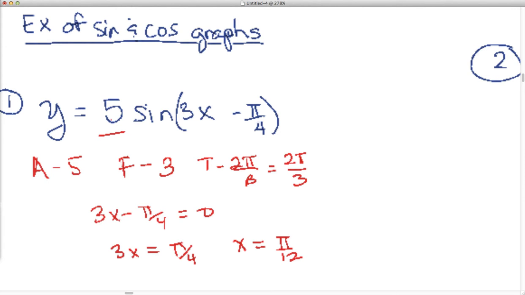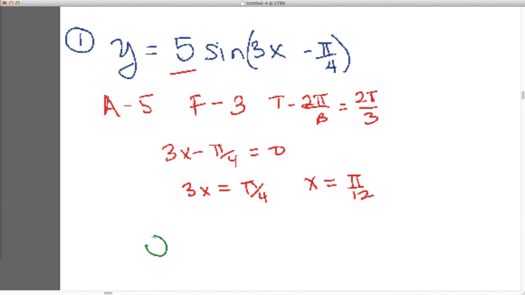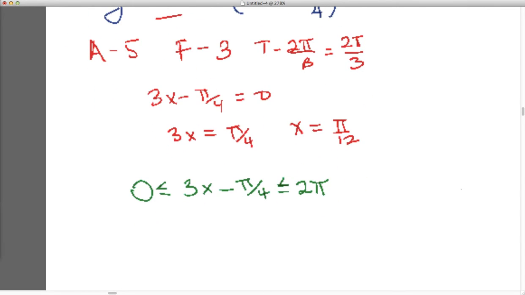So what we do is we set up the inequality of 0. If you want to make it equality, that's fine. Just find out where the beginning and the end is, what we're doing here. So by doing this, it tells me that I can literally solve for my fundamental cycle's beginning and end. Again, fundamental cycle is just one complete sine graph. And then you add pi over 4.